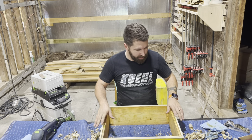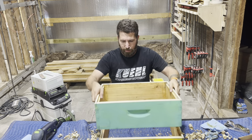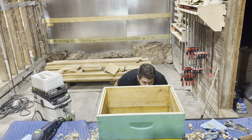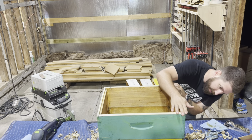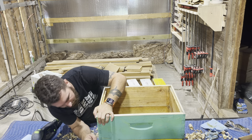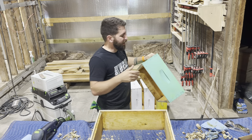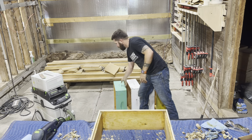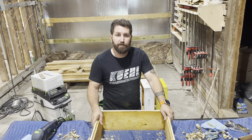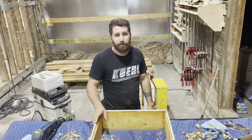Now we have a box that has cleaned-up edges. I'm going to take another box that also has cleaned-up edges. When you set them together, they're sitting together nicely — not a lot of room for water intrusion. Maybe a little bit right here where it's damaged; I could put a little wood filler in there, but we're close enough. So these are my finished boxes getting ready for paint. I'll continue getting the other ones cleaned up, and then we'll come back to look at what kind of paint to use and how to prepare these for winter storage.